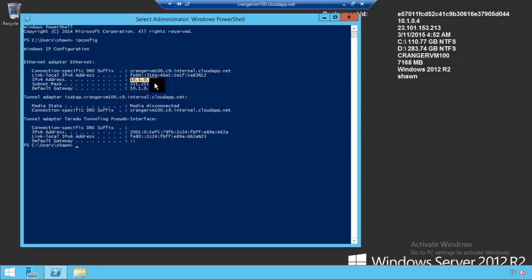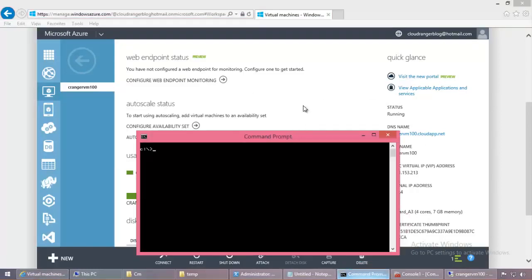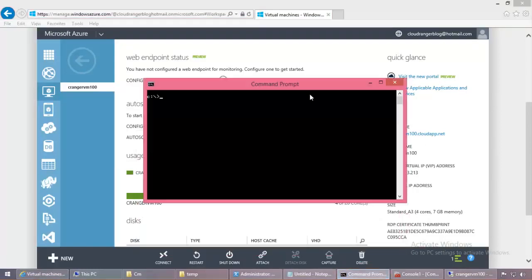Everything we know about networks so far, we know that an outside public computer should have no way to ping this address or even know that this IP address exists for this virtual machine. But that's the whole purpose of a VPN. It will directly put us on the virtual network, and we should be able to get to this VM from our client computer, which obviously is not in the virtual network, just because we are connected with the VPN.